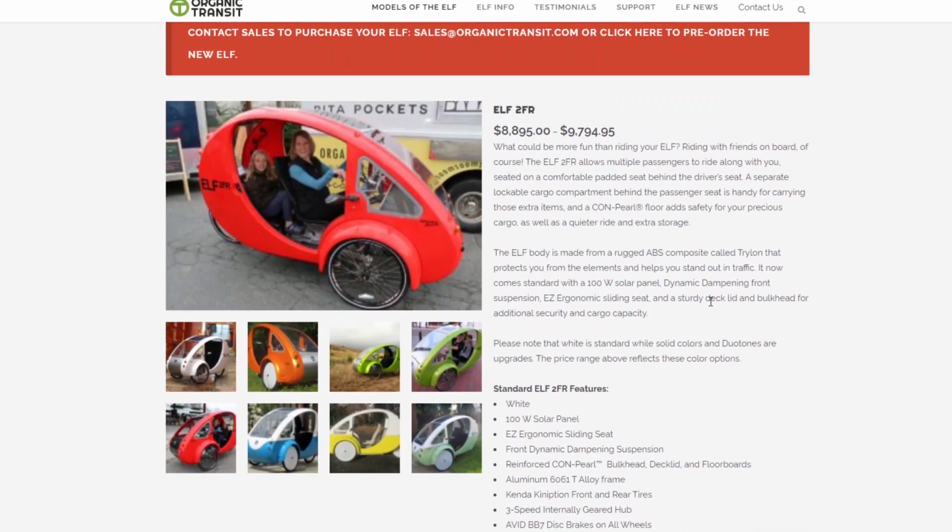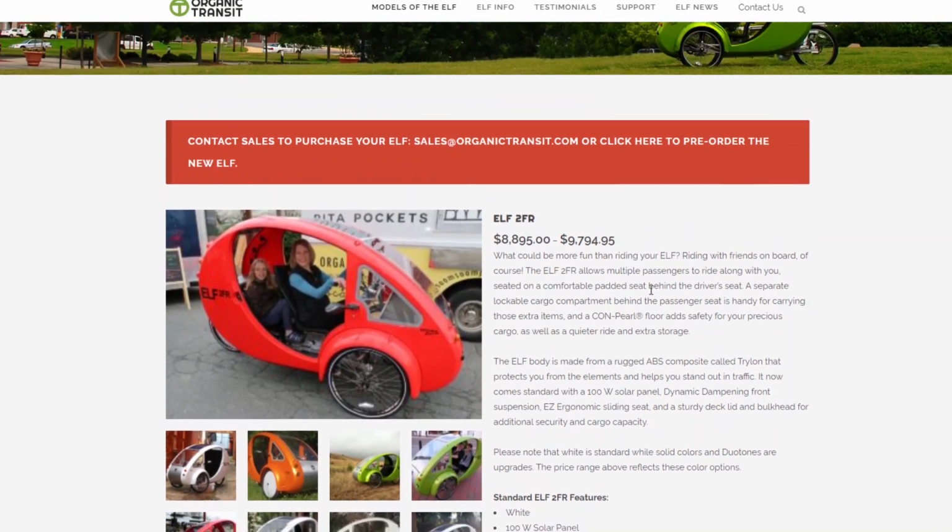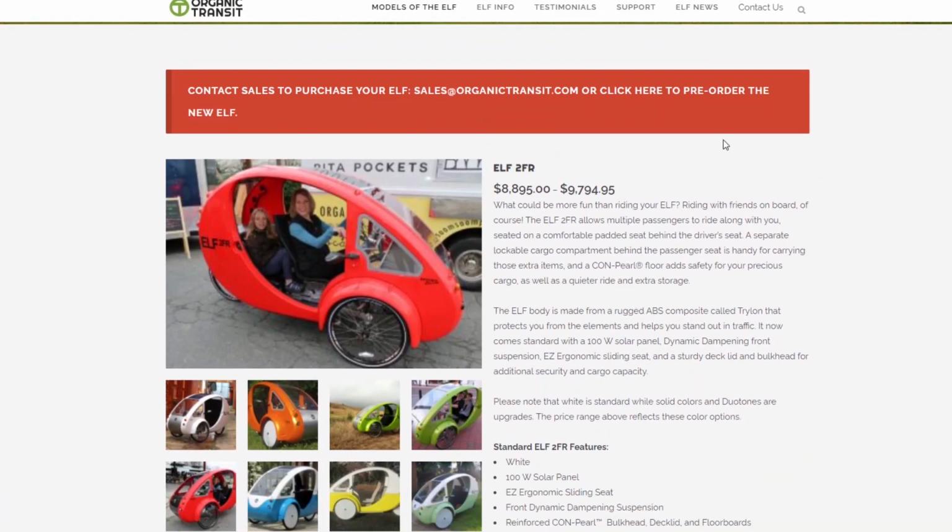But yeah, so going down the range of solar electric vehicles, there's the Lightyear, which is a full-size car and also $250,000. Then there's the Aptera, which is basically the size of a small car and fits two people. And then there's the Nimbus, which may come out, two people, very small, the size of an electric scooter but enclosed. And then there's these things, the ELF and the PEBL. So all different sizes of solar electric vehicles for whatever purpose you decide that you want. But I've always been interested in these velomobiles, and the solar electric assist velomobiles are very, very interesting. If these were cheaper, I would 100% get one. If this was like $5,000, I would definitely buy one just because it's so cool.